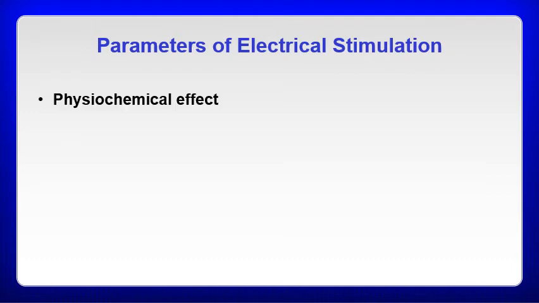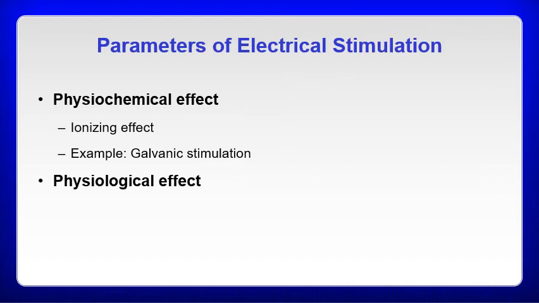So, parameters of electrical stimulation. First you have to look at whether you are going to get a physiochemical effect, where you get an ionizing effect. You would have this when you're talking about galvanic stimulation, where you actually get a pH change in the tissue. Most of the forms of electrical stim that we utilize do not promote this. Most of them that we're going to use in class do not promote an ionizing effect or galvanic stim. Therefore, with the forms that we use, you typically don't have to worry about things like skin burn. One of the things with galvanic stimulation you have to worry about, because it changes the pH in tissue, is that you could possibly get a little burn from it.